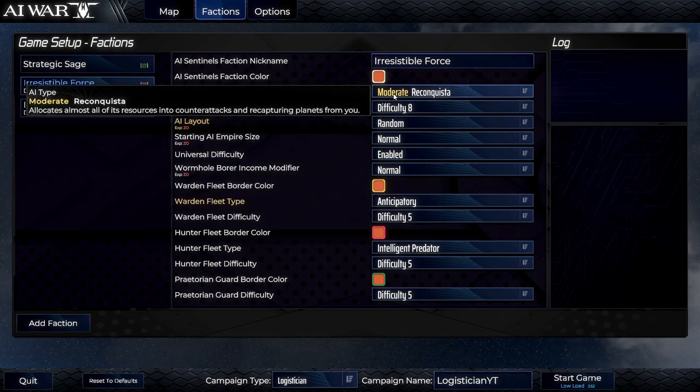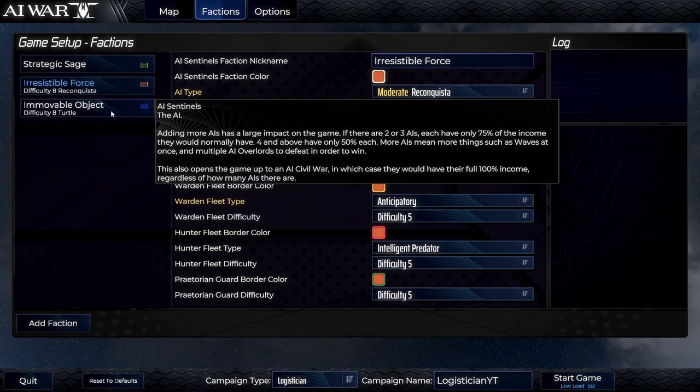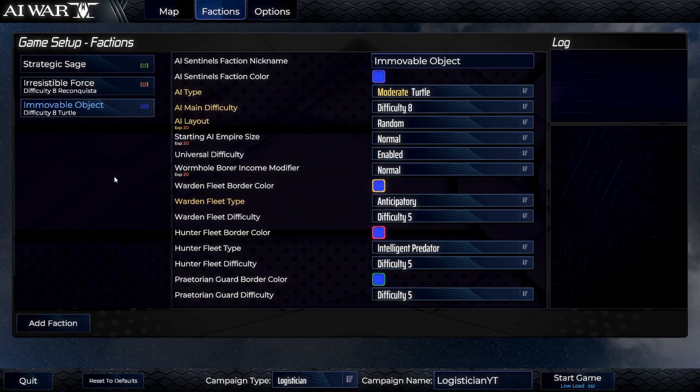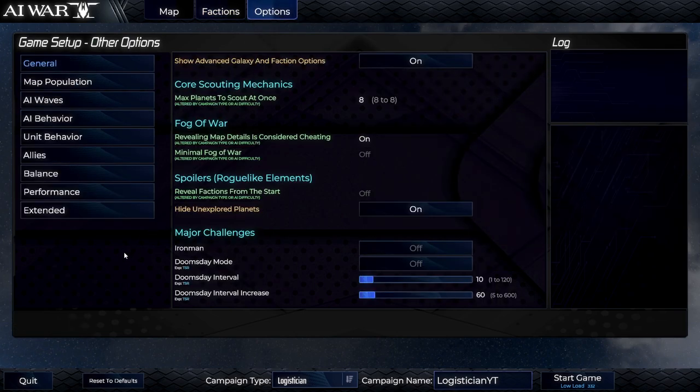Now the Reconquista is going to be the aggressive AI, aka the Irresistible Force name that I put on it. Lots of reconquest waves and powerful ones, and this should make it quite a bit more difficult for me to hang on to my fuel stations, which is going to be quite necessary. So we're leaning harder into that. Then on the Turtle AI type, more defensive of course by nature, but they have larger CPAs. And when we throw in the dire CPA feature, that could be extra spicy there as well. So hopefully those will get us into some rather unique and cool situations. And we'll see soon if I've sort of bitten off more than I can chew here.